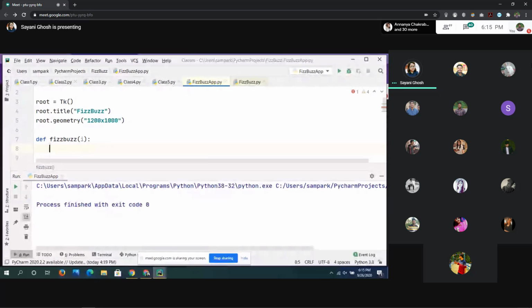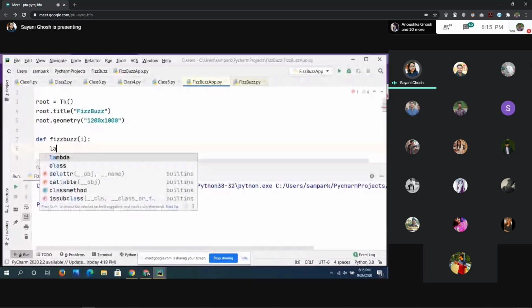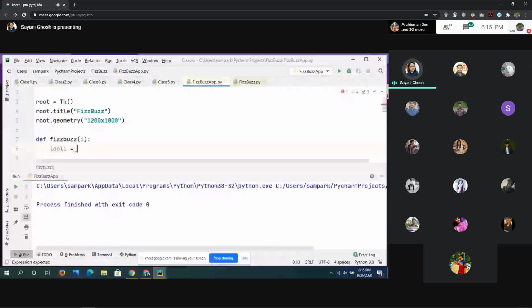So we will have two labels. Suppose label1, let me change the name, label1 equals I will call the label widget again, then root, and then text will be equal to li of i. So that means it will have the very first output in the list.